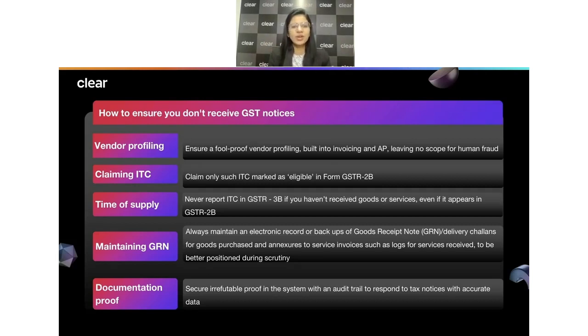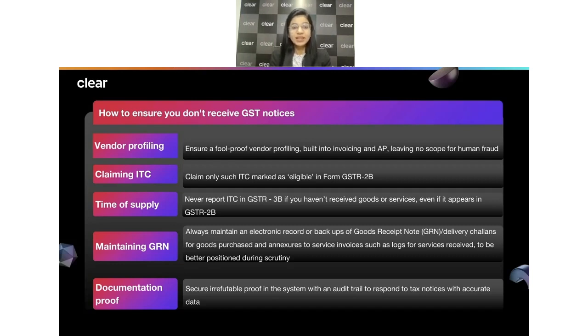I would say yes. You can still go ahead and claim the ITC. Why? Because when it comes to the restriction, the restriction was only in respect of the supplies which we have received from the registered person. The restriction was not in respect of the import of goods, because here I myself am paying the taxes to the government and I have fulfilled all my conditions, so I should be allowed to claim the ITC also. So I would say yes, we are allowed to claim ITC. But the question is, will you be receiving the notices in such case?